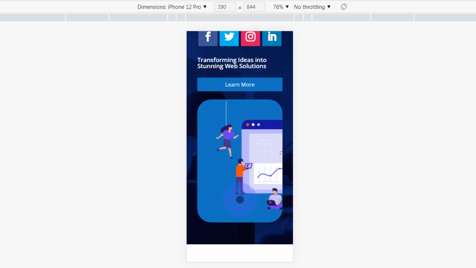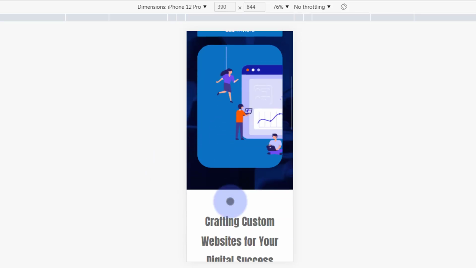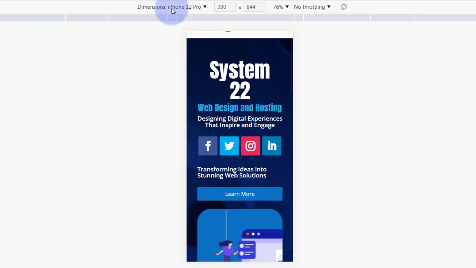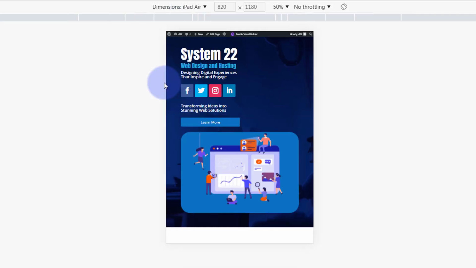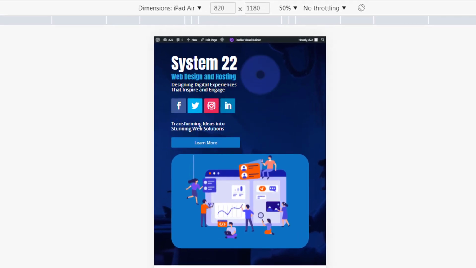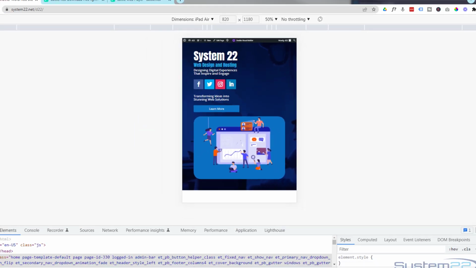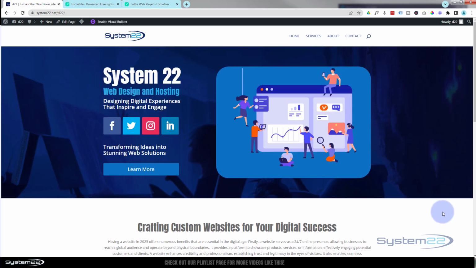We've still got a nice little animation over there. If you wanted to, you could write a bit of code or something to bring it all the way across, but I haven't got a problem with that at all. Let's have a little look on an iPad. Yeah, that's fine. I'm happy with that to be up there. Our little animation's working fine. And back on desktop, if I close this out, we're back to our regular hero section.